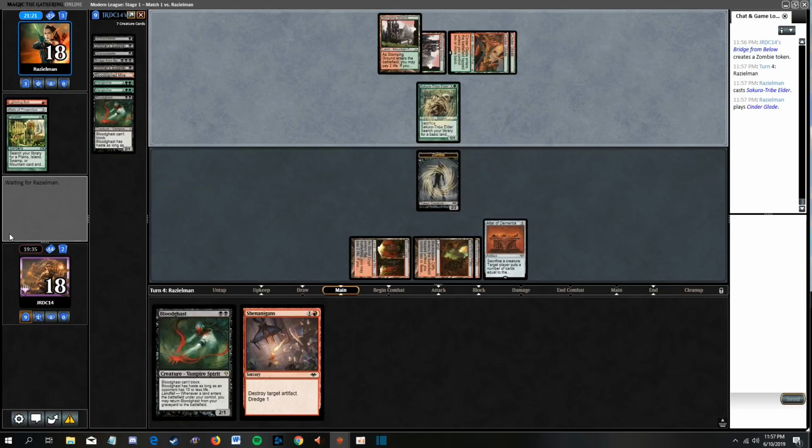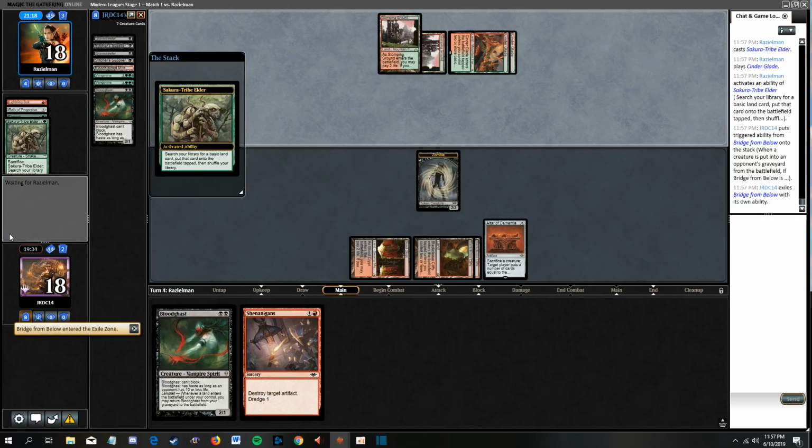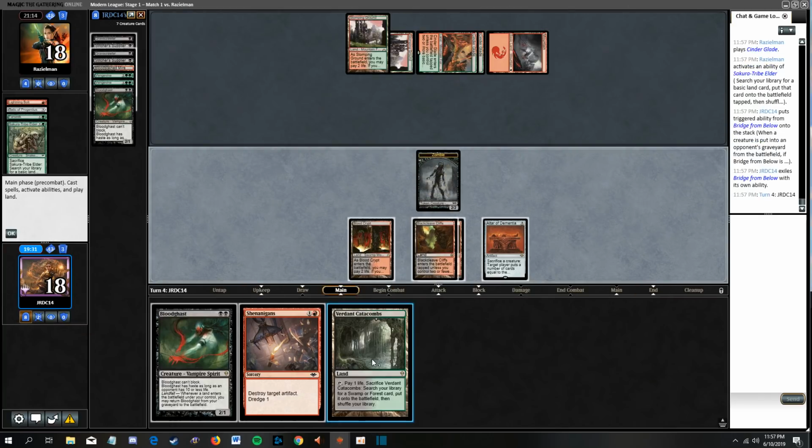Alright, they'd have to go land Relic here to get us. Okay, so they get rid of our bridge like that. The bright side is we only had one bridge in the graveyard, so it's not that big of a deal. We're still very much in a good spot here.